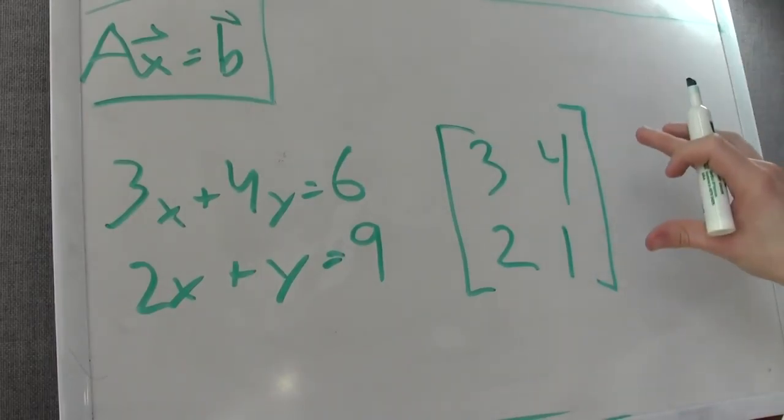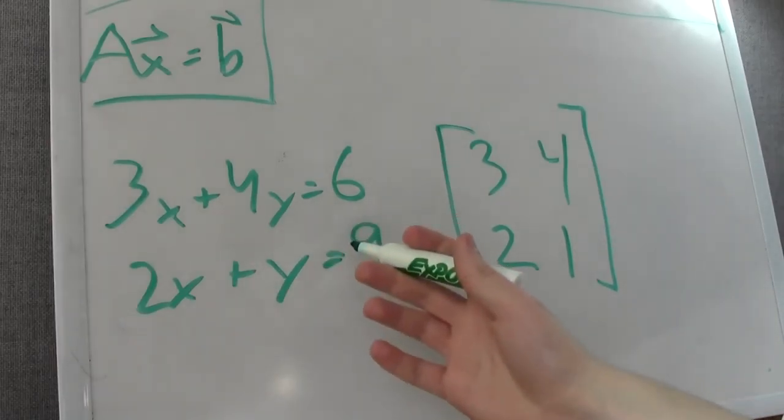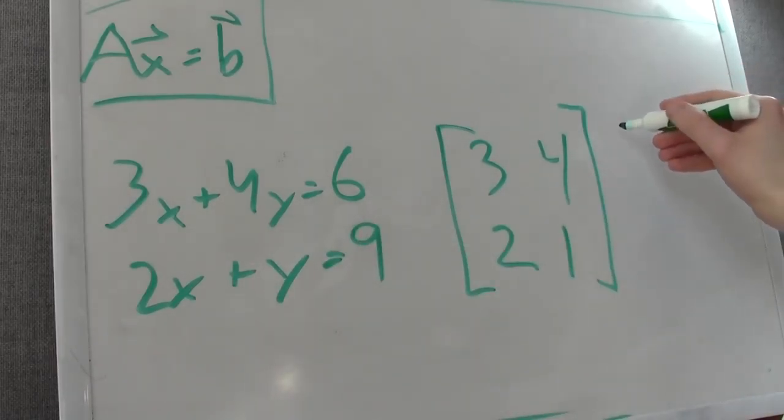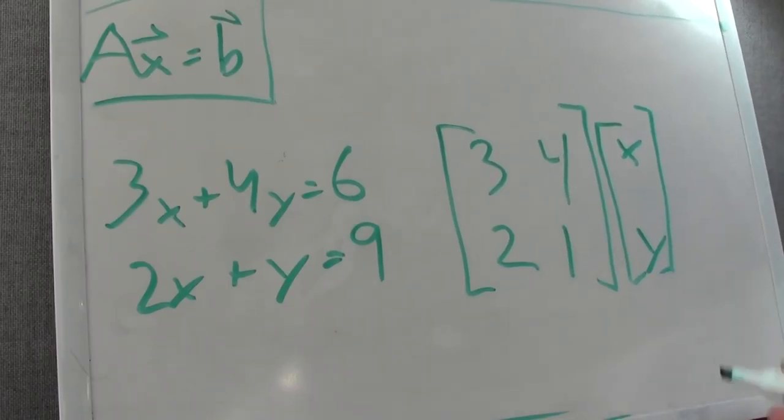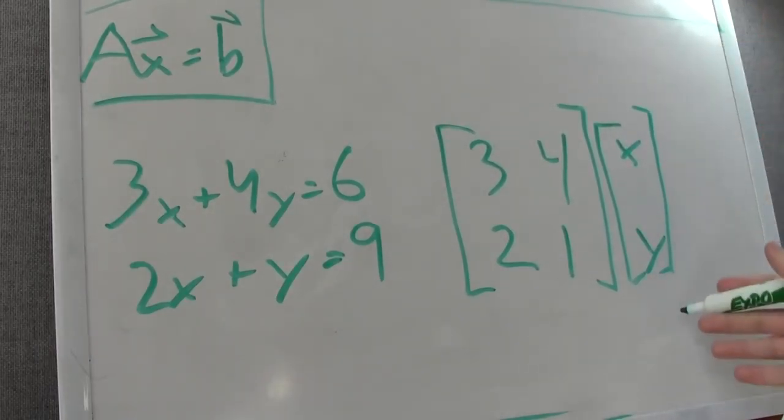We're putting this in something called a matrix. A matrix is just a box of data that makes it really easy to visualize the numbers. Then we took out the x and y, so we have to make sure that they're still in, so another matrix with x and y. Notice that this matrix is one column.